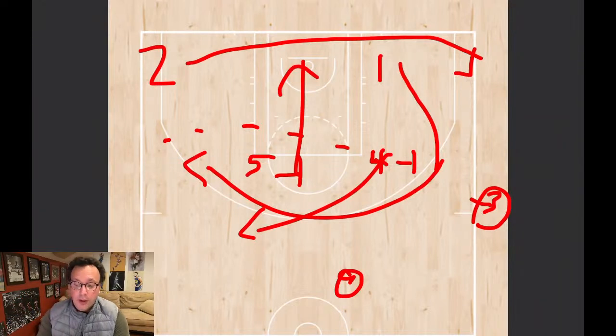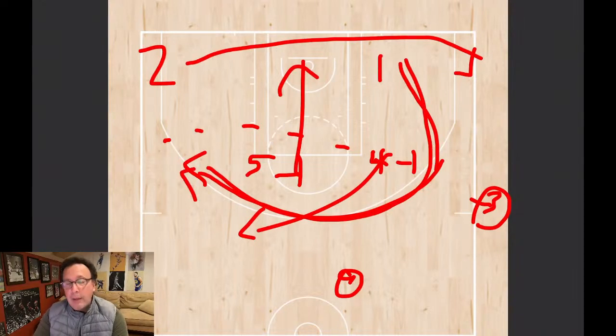And I can guarantee you, if this one comes around these screens for that kind of a pass, you're going to probably have guys scrambling to get back in position if he catches it. And now all the world is your oyster. Split your feet on the catch, attack the middle, and now the defense will never catch up as long as you don't let them catch up. So a lot of things you can do out of this.